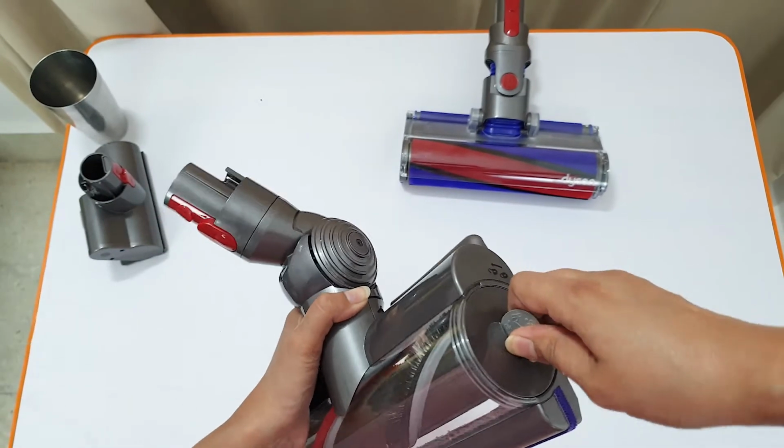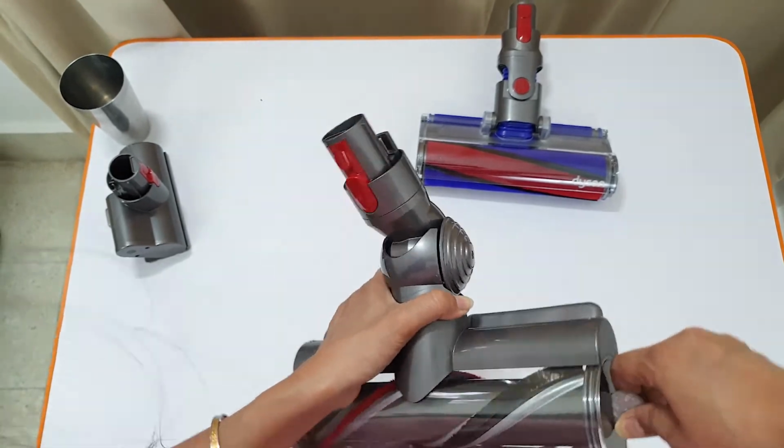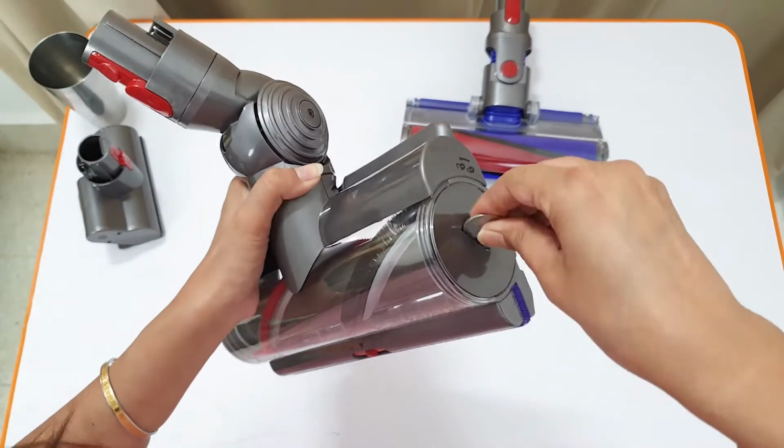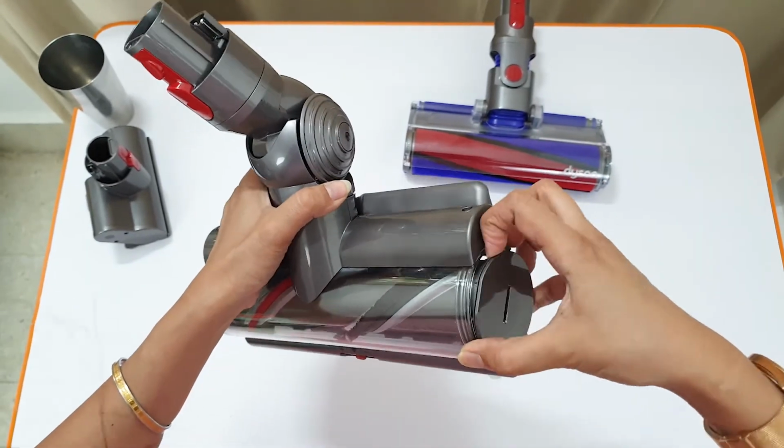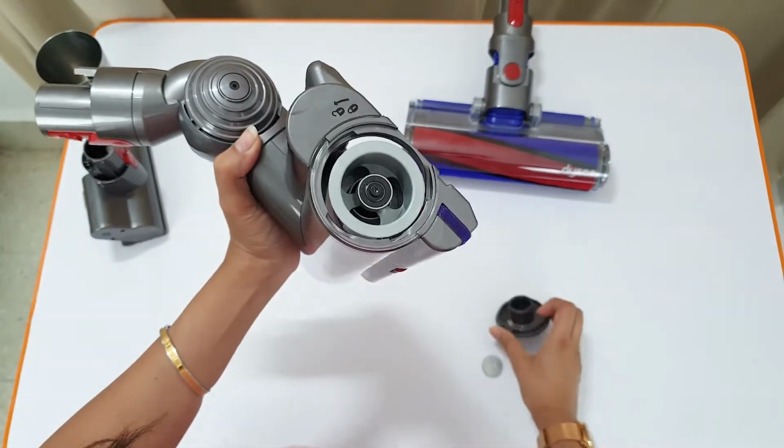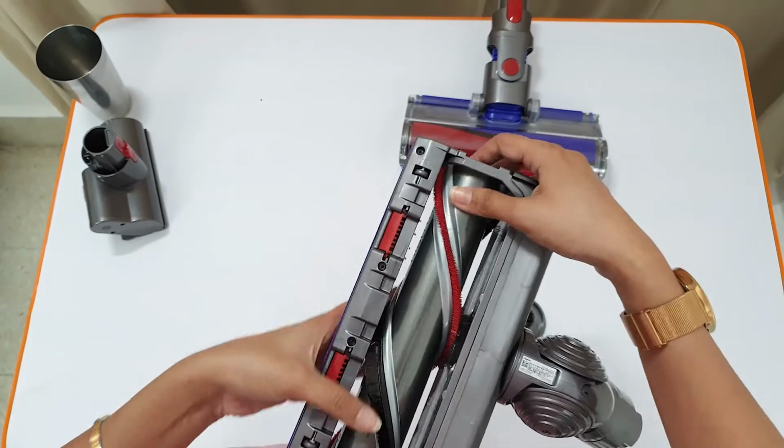This high torque head can also be opened with the coin. Just take a coin, flip it, and this is out. You can again wash this.